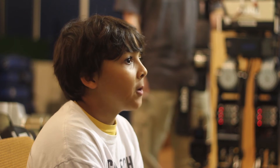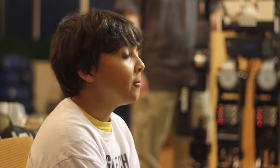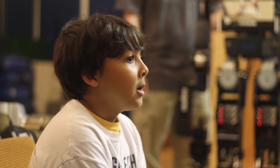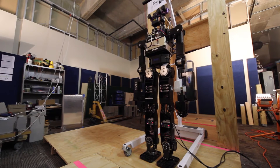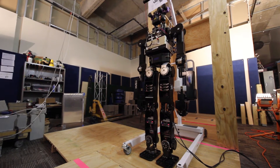I read that actuators are the devices that give robots movement, like the muscles in our bodies. How are the actuators in robots made? There are very different kinds of actuators in robots. Most of the actuators we use are DC motors — basically the kind of motors you find in a fan or just about anything. They're easy to control because you just connect wires to them and they turn. Because a lot of power is required, we use a lot of gearing on these motors and what's called a harmonic drive gear, which gives about a 500-to-1 reduction ratio. The motor spins really fast, but the actual actuator as a whole turns slowly with a lot of power.